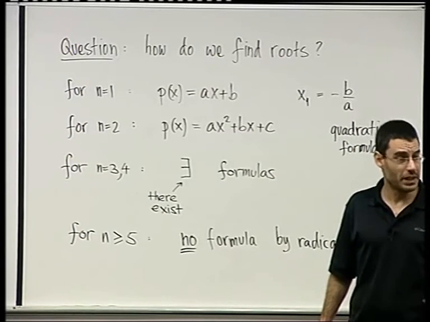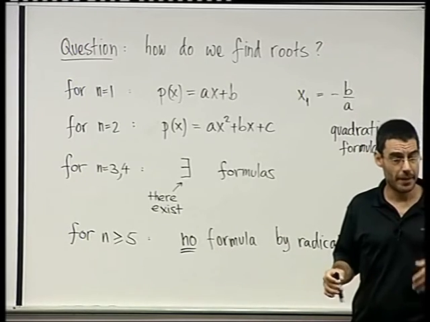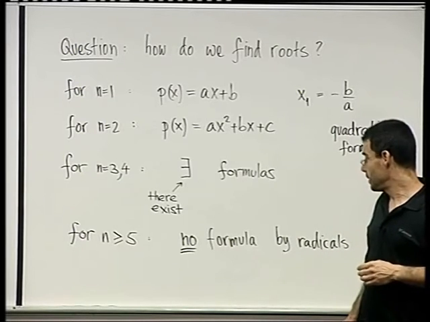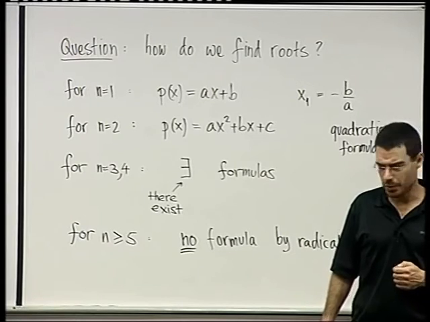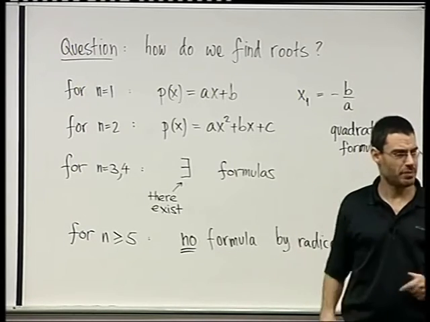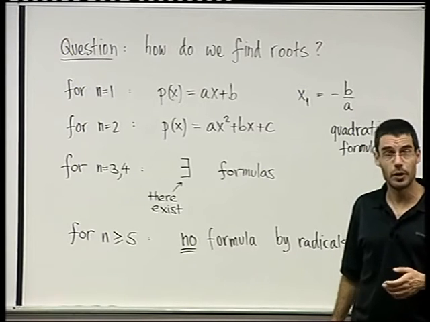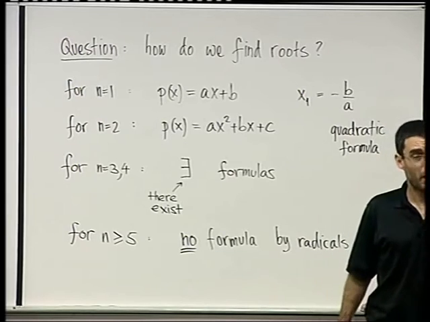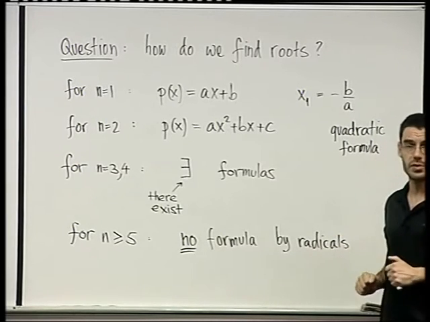It's just unbelievable. And he died in a duel, probably fighting over a girl. And the night before he died, he was sure that he was going to die tomorrow. So he sat down all night and wrote a lot of math and a lot of letters to his fellow revolutionists. And yeah, so that's the story of Galois. Please read about him. It's very interesting. The point is, no closed formula.